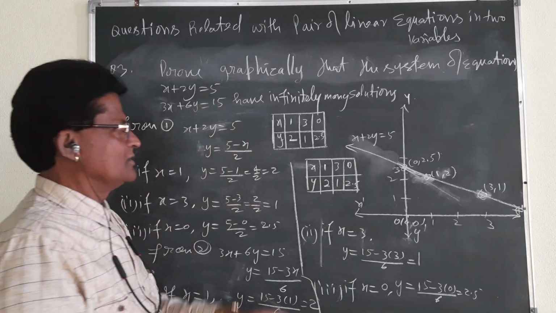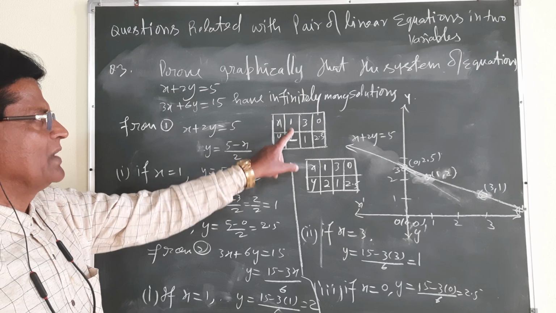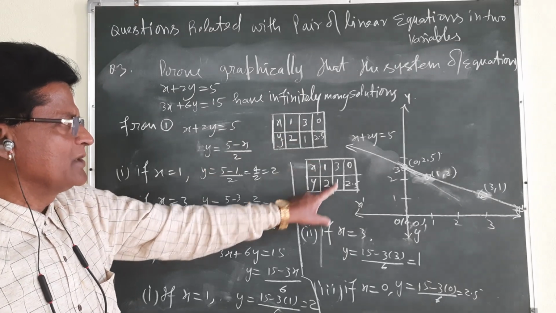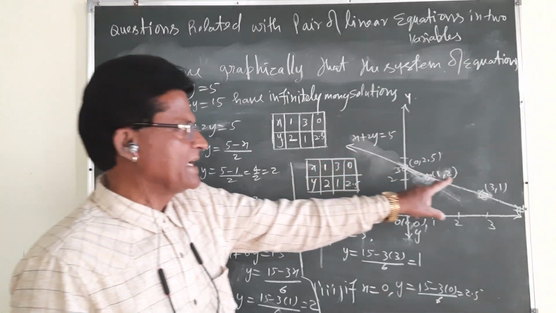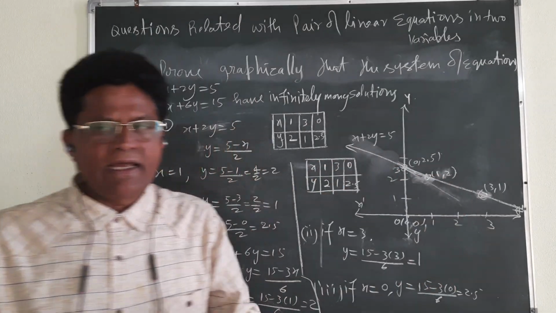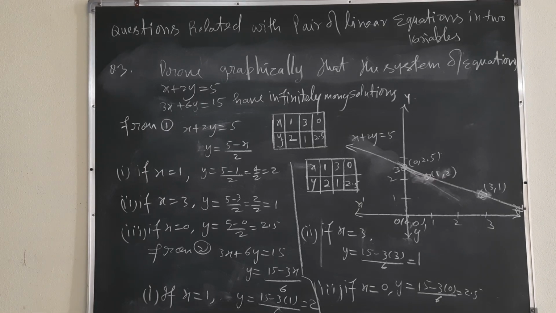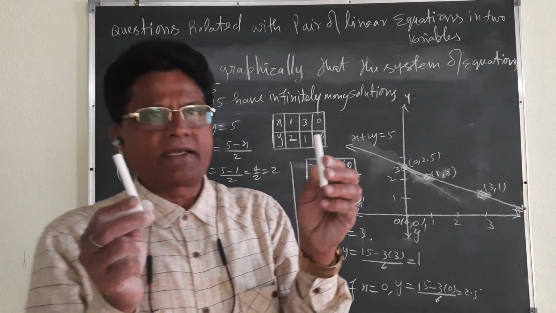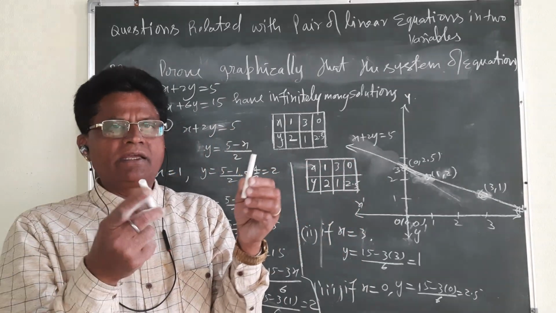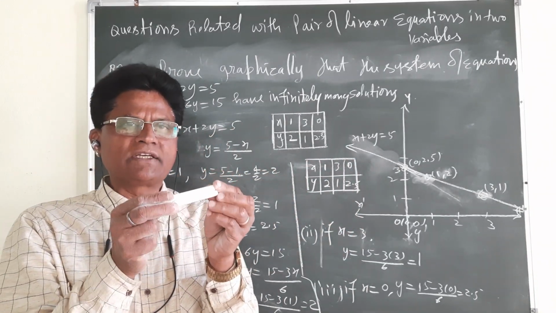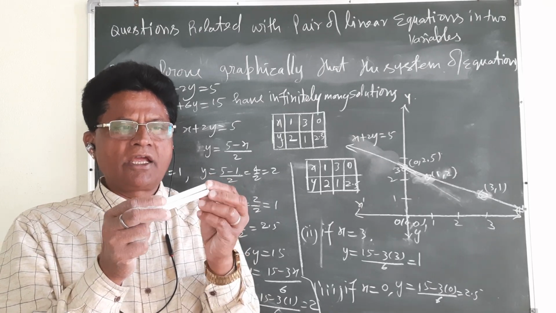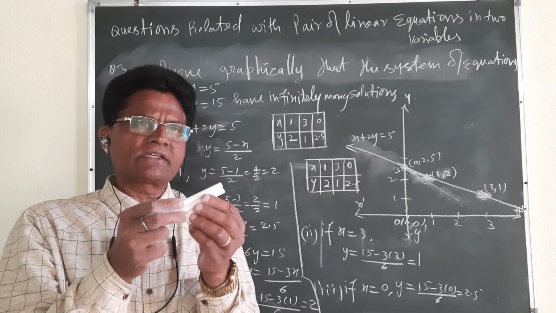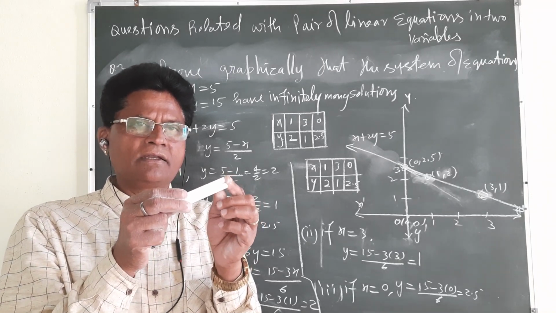Dear student, you see the graph of the first table, 1, 2, 3, 1. A similar kind of value you got in the second table, from the second equation. That is why the graph of the second line will also be the same line. And I told you on that day also, this is the first line, and this will be the second line. If both the lines overlap each other, this condition is known as the dependent condition, the coincident condition. It means the second line touches the first line at infinitely many points.